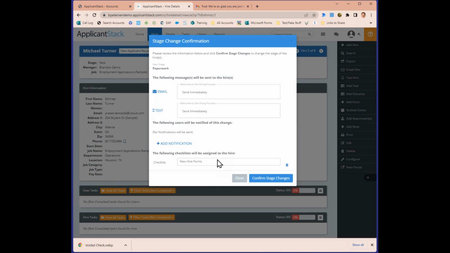That checklist will be something that he will need to complete. There may also be items in there that the hiring manager needs to complete. Then we would just confirm that stage change.